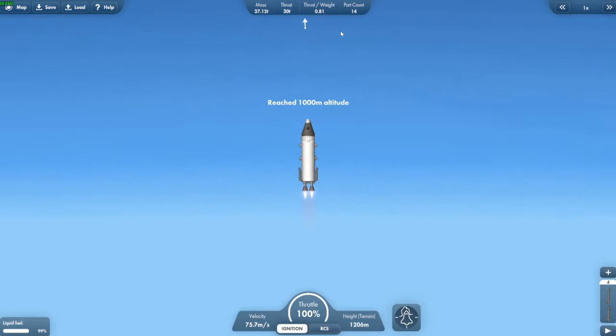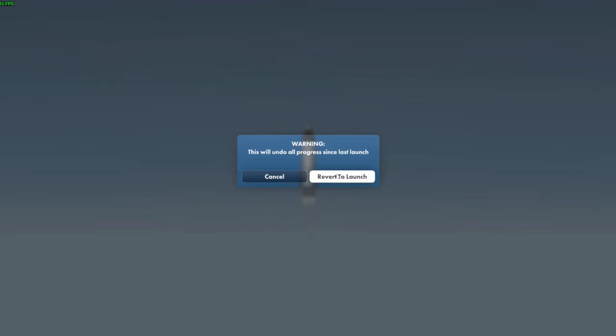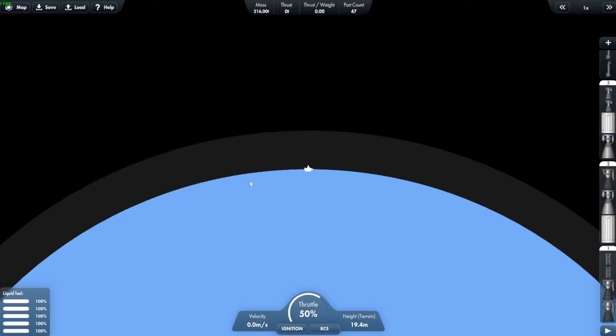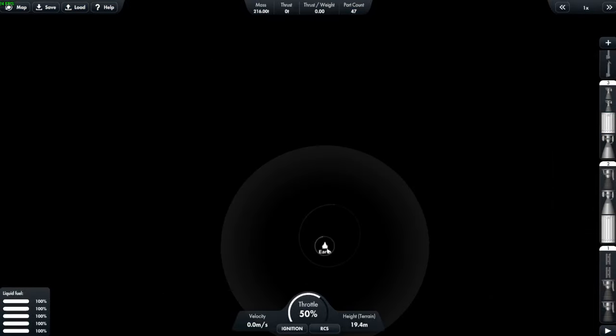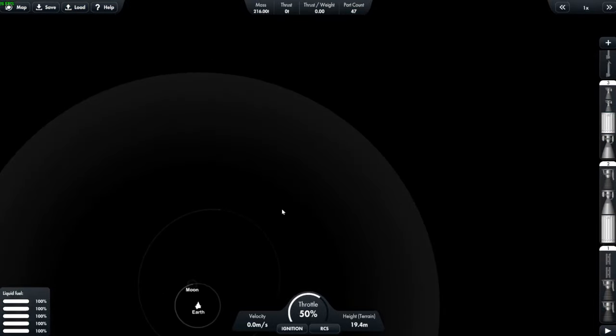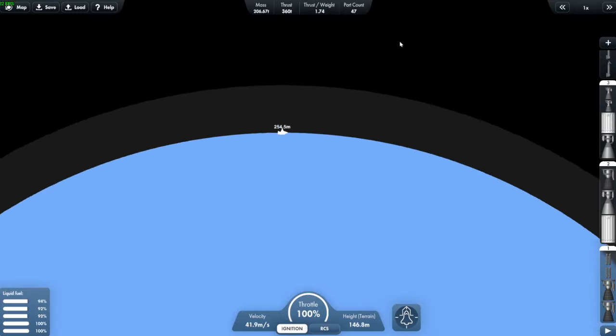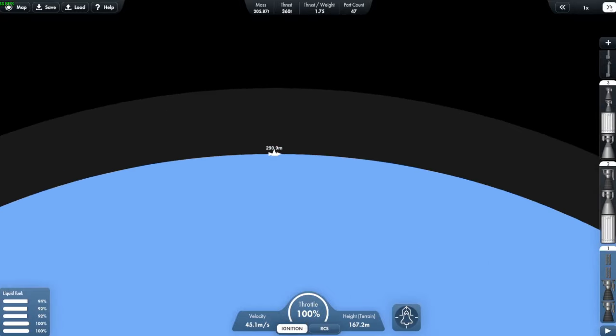Okay. Whew. Now let's try to get to the sun. Now we revert to launch. Okay. Navigate to. Now we're going to have to try to get in orbit of Earth. The stages are back to normal because I didn't actually save the changes. To save the changes, I would have to be in build mode and then change the stage configuration. But that's something I didn't do.